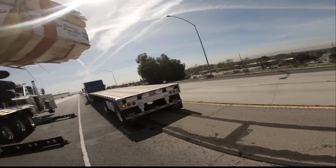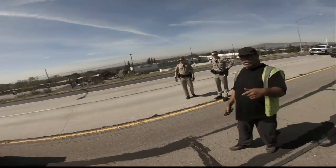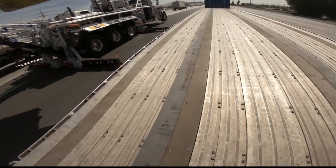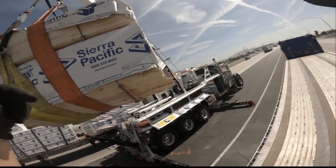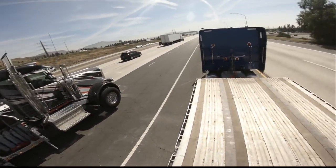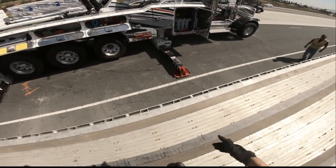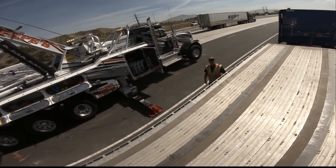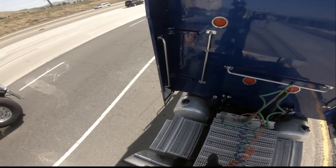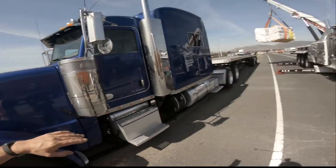You're doing good, bro. Keep going. You know if he wants to load in the back or the front? Anywhere. Middle, I think. The middle? Okay. Yeah, you're good there. It's going to sit right here in the middle. You're good right there? Okay.